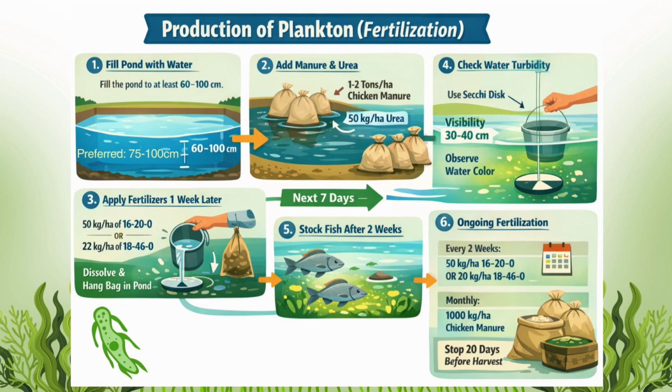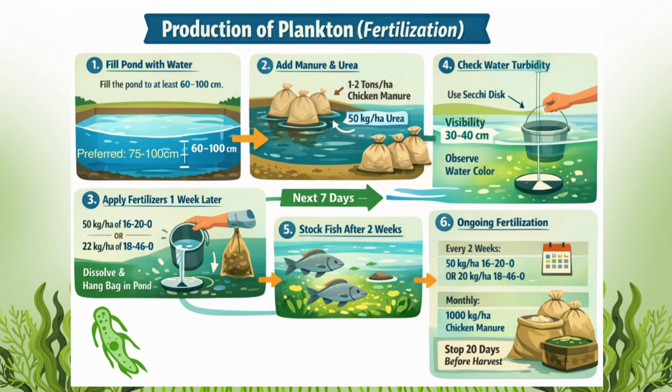One half of this amount will be dissolved in a pail of water and spread over the pond water surface. The other half will be put in a thin cloth bag or any substitute and then hung strategically on a stake positioned in the pond for gradual release of fertilizer nutrients. Then observe productivity of plankton for the next 7 days through the green to yellowish green turbidity of water. Visibility reading using a device called a Secchi disc is ideal at 30 to 40 centimeters below water surface. Turbidity above this range indicates low plankton productivity and signals further or additional fertilization.